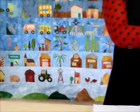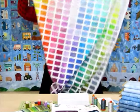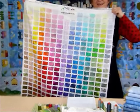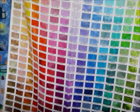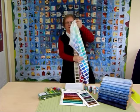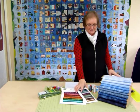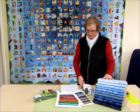So just to give you a little bit of an example of the Hoffman fabrics, there is quite a range in their Barley range. This is a fabric colour chart that they have, which shows quite a large number of fabrics. So you can see that there's lots of opportunity, if you're wanting to use these fabrics, for you to be able to find the colours that will suit you. And as I said, they do the pre-cut packs in different varieties, so that works really well.